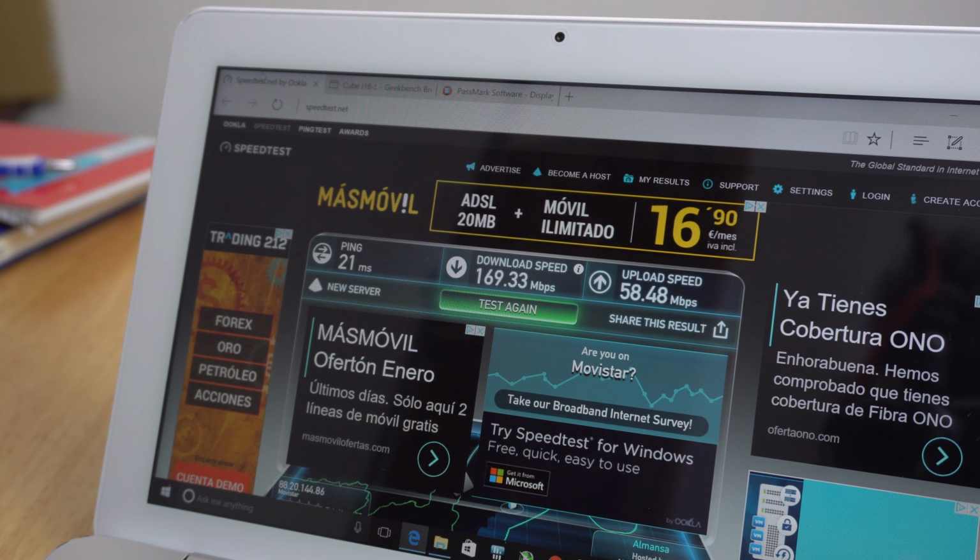Right now where I am is actually through a concrete wall, and that cuts down on the signal strength, and it also limits the speeds. But it's performing really well, even under these circumstances. I managed to get 170 megabits per second download and almost 60 upload, which I'm really happy with. So wireless performance range is very good on this tablet.